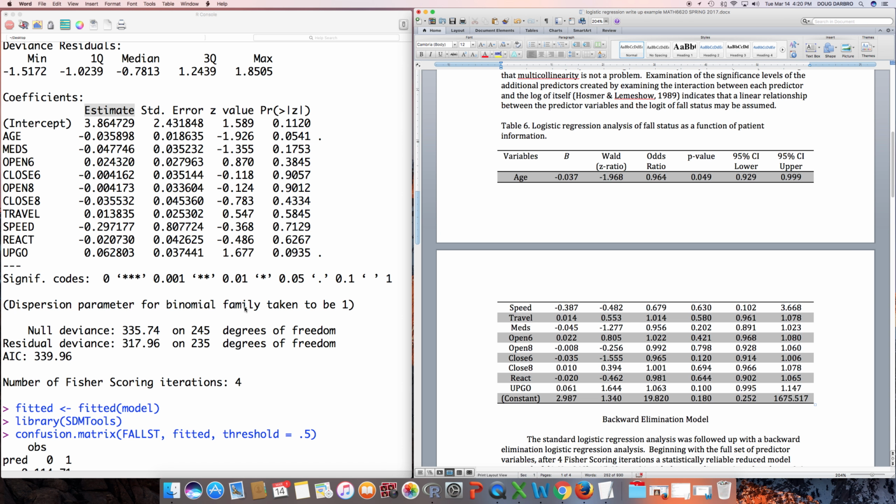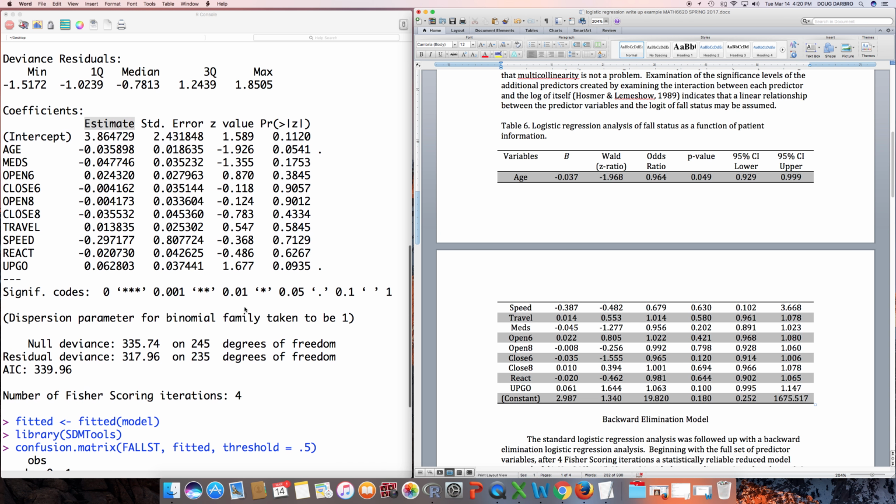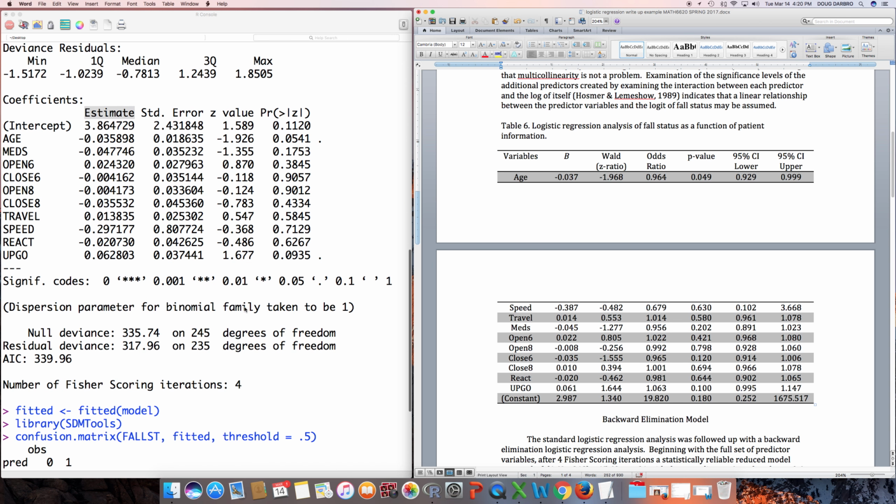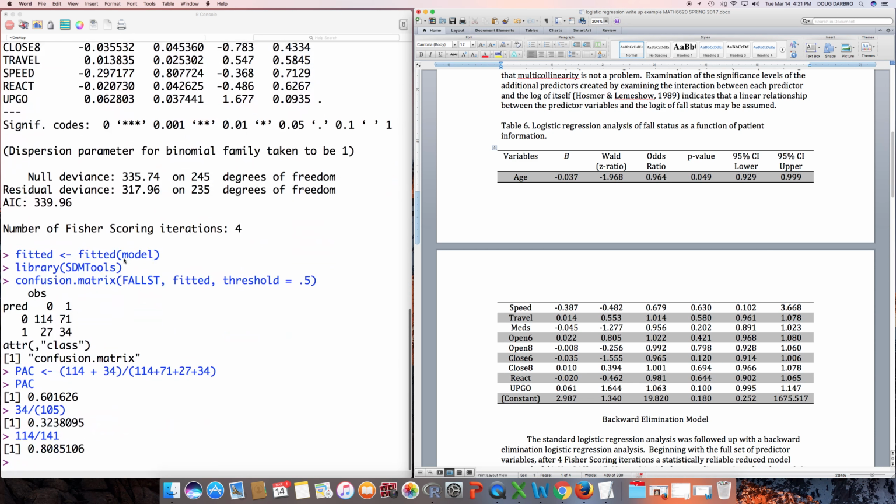Really all I need to do is show you how to find your odds ratio. And if you remember, that's just e raised to the beta. So we just need to take each one of these values and raise e to each one of these values. That gives us our odds ratio, and then I'll show you how to create the 95% confidence interval for your odds ratio. So guys, turns out that's very easy.